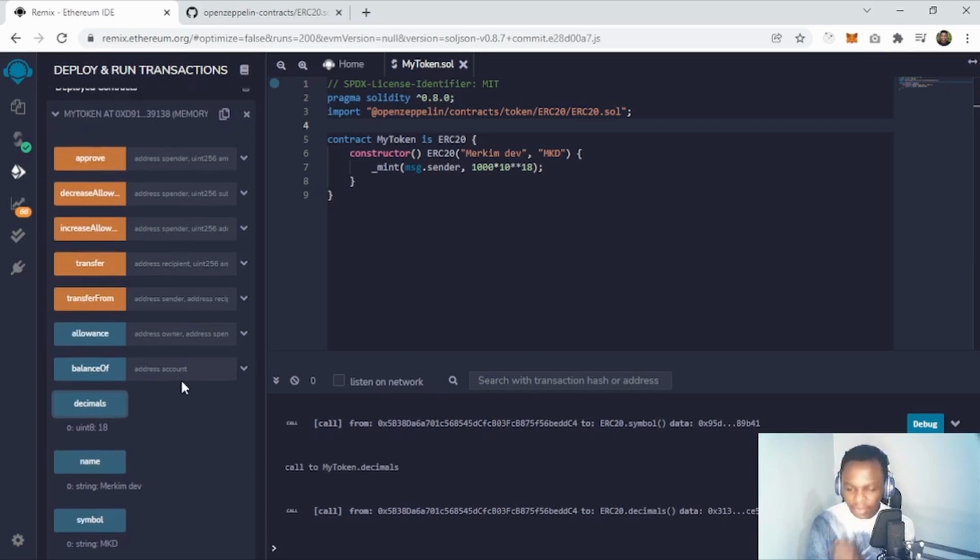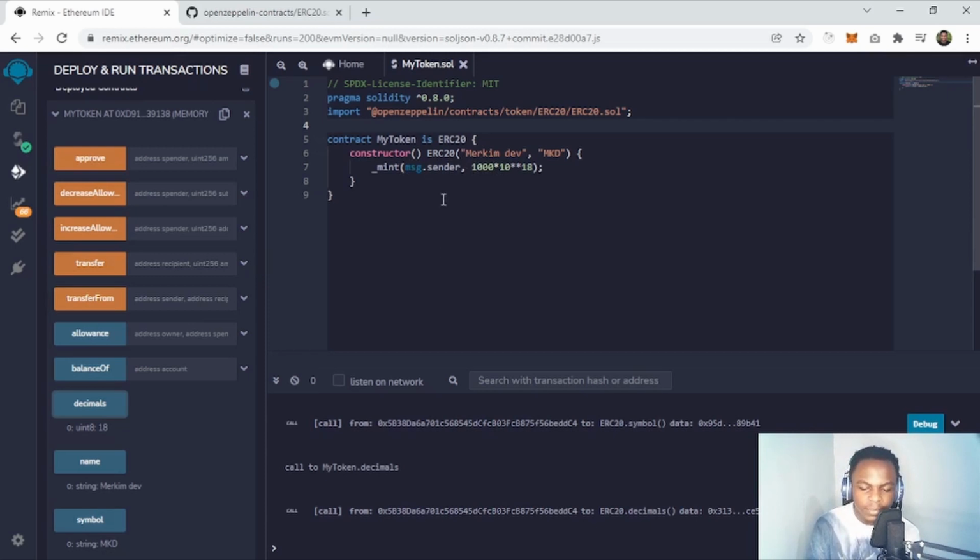What else can we see? The cool thing here is you can check the balance of any account if you just know the public address. In our case, we are going to check the balance of our message sender, the person who deployed our contract. We should see that this person has 1000 tokens.